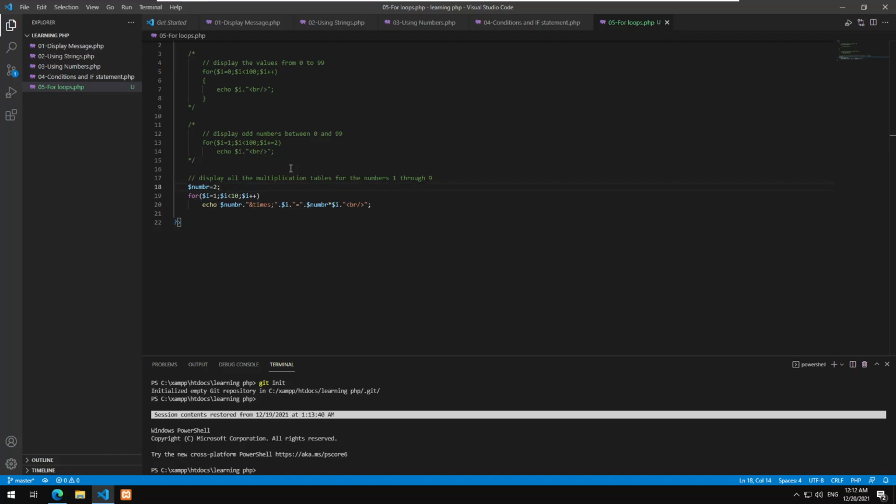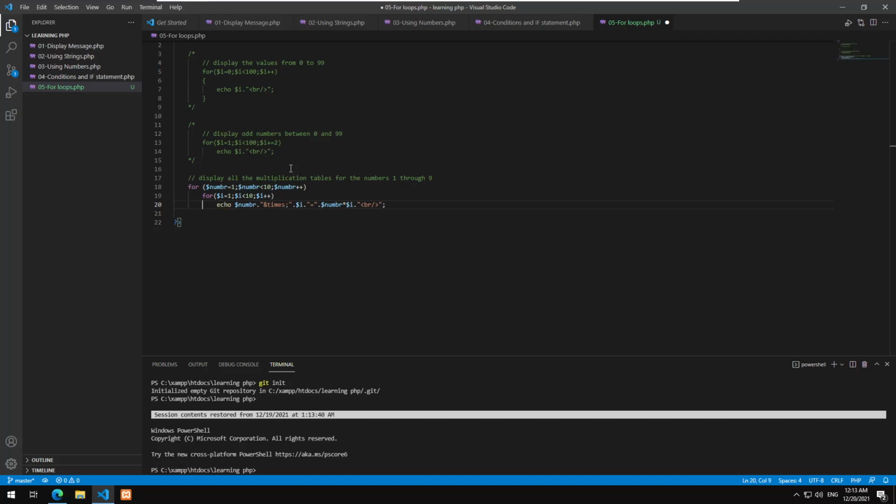So we need to make this multiplication table for all the numbers. Simply do the following: for $number equals 1, and $number smaller than 10, and $number plus plus.